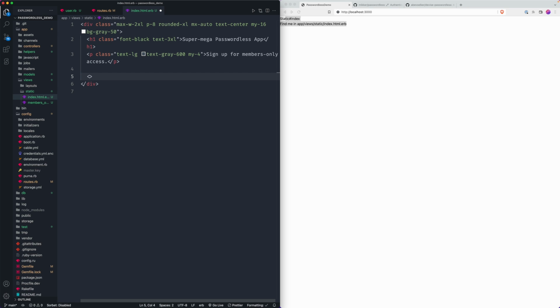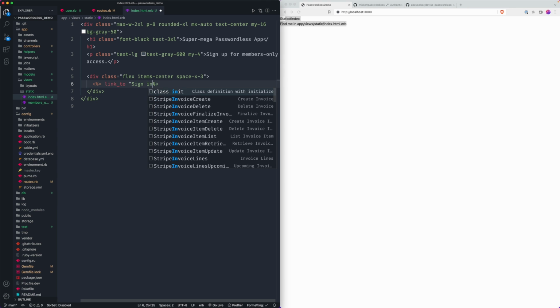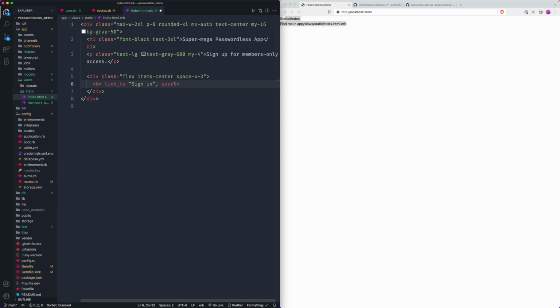Then we'll have some basic buttons for now that are going to be the sign in button and create account button. So make those. Okay, and I'll use some Rails helpers for these, just link to sign in. And then we'll use, again, that user's sign in path. And I'll show you how I get to that in a second, just for some visuals, because I tried to explain it before, but I don't know if it's crystal clear. And we need one more for the sign up.